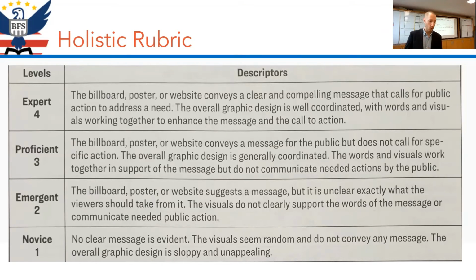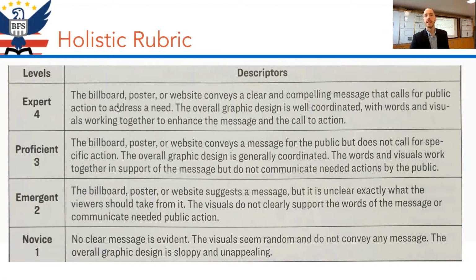This holistic rubric would be useful for some kind of public service message. And this is flexible depending on the type of course that this is. Notice there are multiple elements for each level in this holistic rubric. Now it's fairly easy to create. You don't have to break this down to different elements and different proficiency levels for each of those elements. This creates a cohesive narrative for what you're looking for in terms of different levels. But you're going to see the disadvantage of this here.